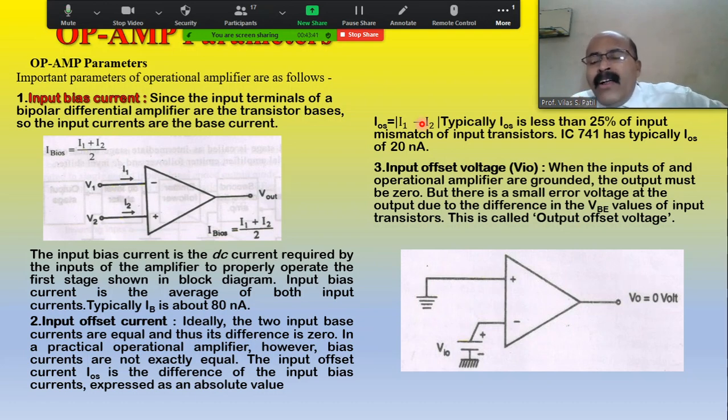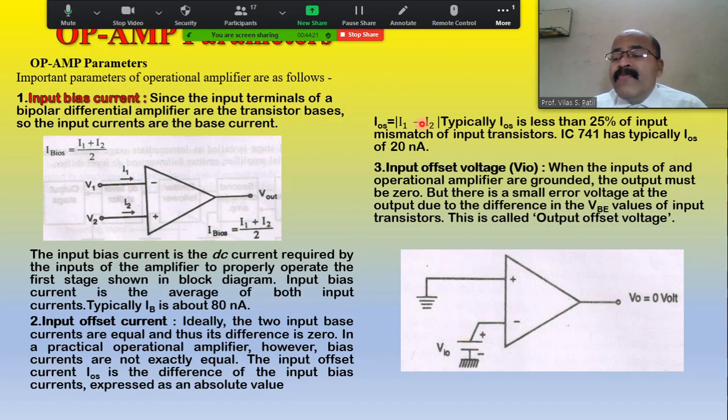If I1 is greater or I2 is greater, that difference should be considered as the positive difference. And that positive difference is between the currents of the two bases. We know that the inputs are the base terminals of the two identical transistors Q1 and Q2. In an operational amplifier or differential amplifier, there are two transistors T1 and T2, which will be known as Q1 and Q2. These two transistors are identical, equivalent transistors, and are known as a Darlington pair of each other.